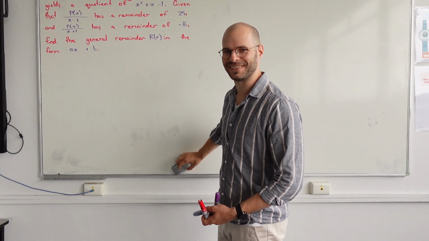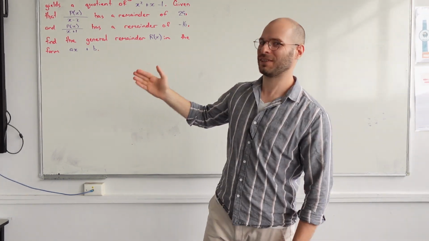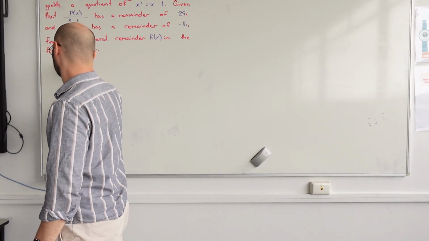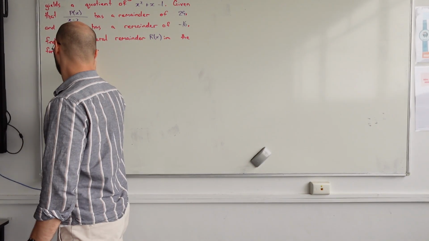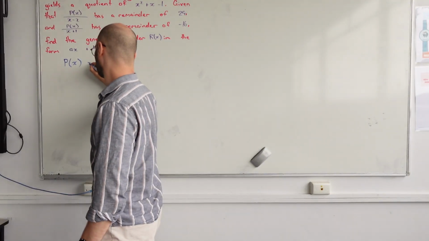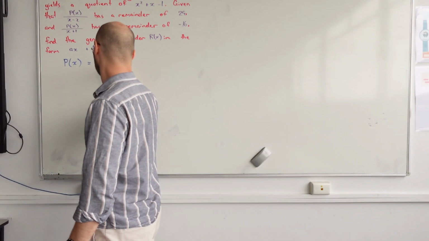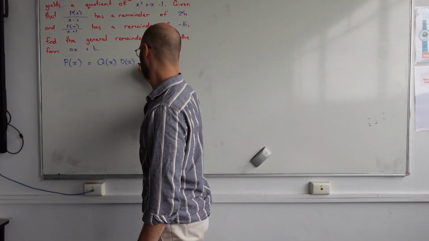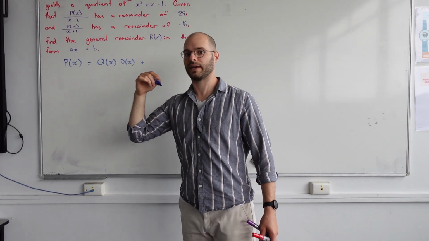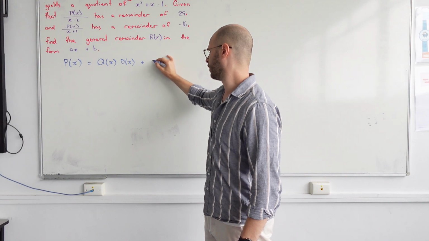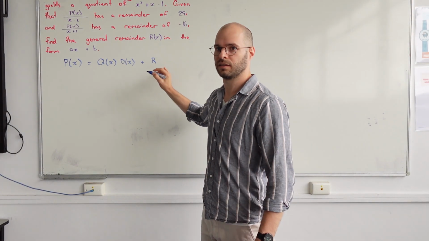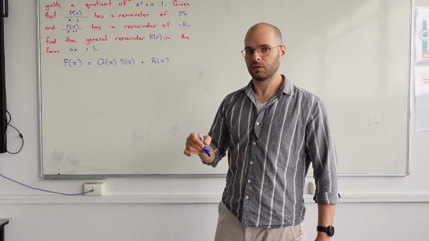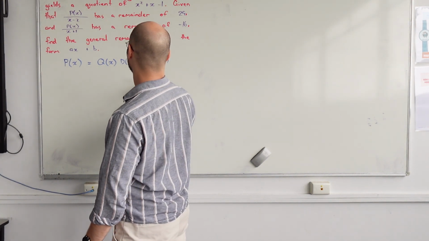A remainder theorem. Yeah. Okay, whenever we're dealing with remainder theorem, guys, what we're typically looking for is to arrange our polynomial p of x in the form of a quotient, q of x, multiplied by a divisor, d of x. And in this case, because we're dealing with unknowns, the remainder is going to be a function of x as well. So given what we know here, do we actually know what p of x is?